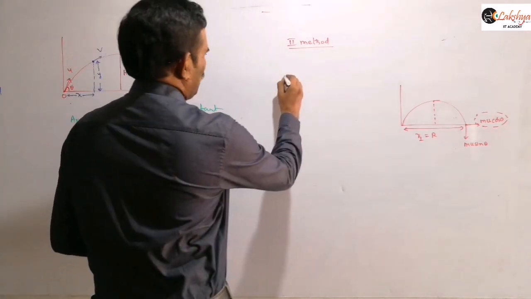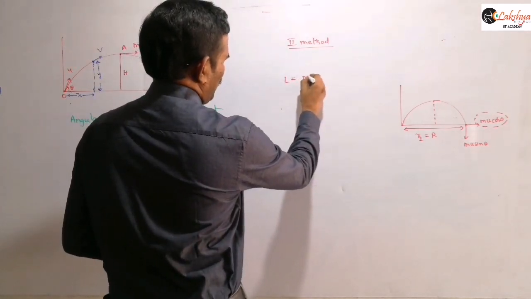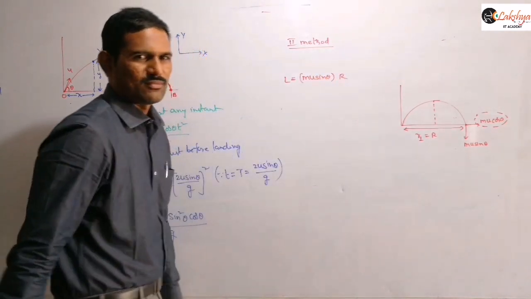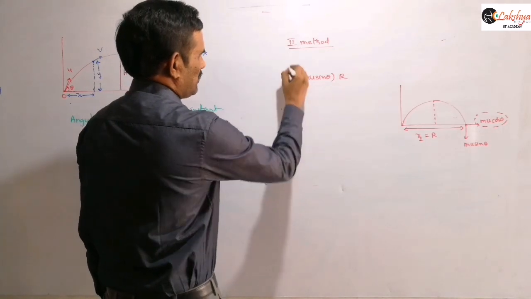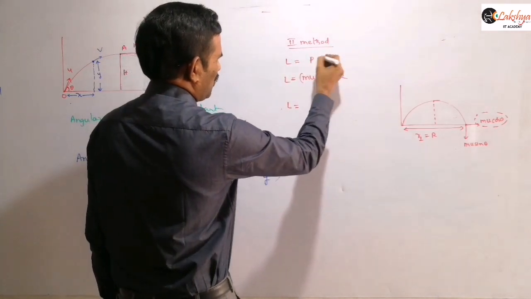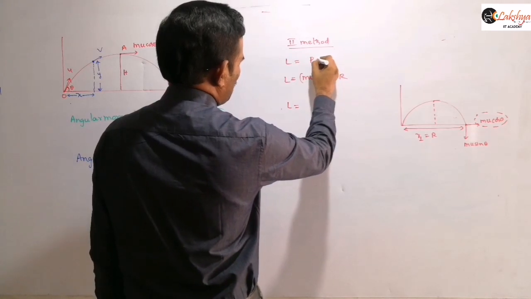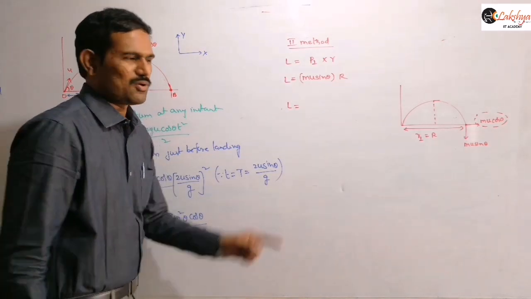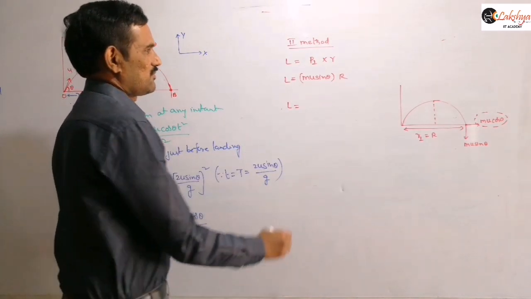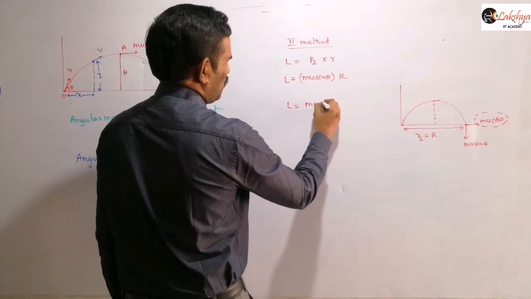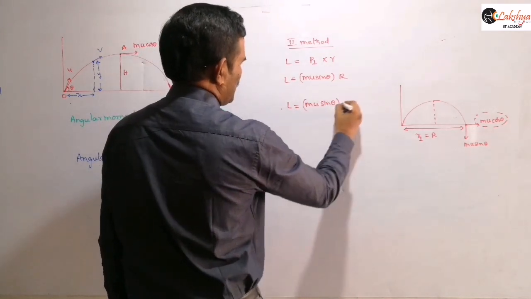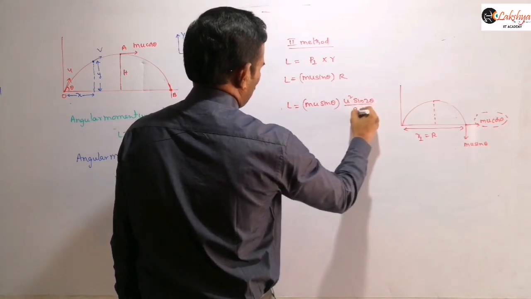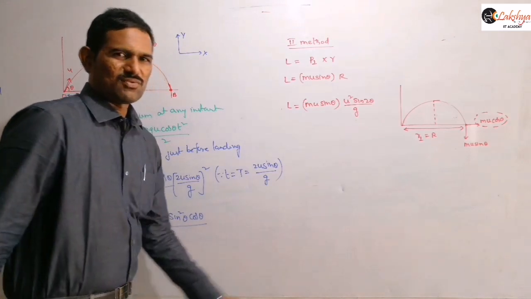And therefore we can write this angular momentum as momentum m u sin theta into the perpendicular distance, the range. Actually this is the component of momentum into the perpendicular distance; that is the actual meaning, because we are resolving momentum into components first. So this is m u sin theta into the range, which is u square sin 2 theta by g. Right? So that is our range.